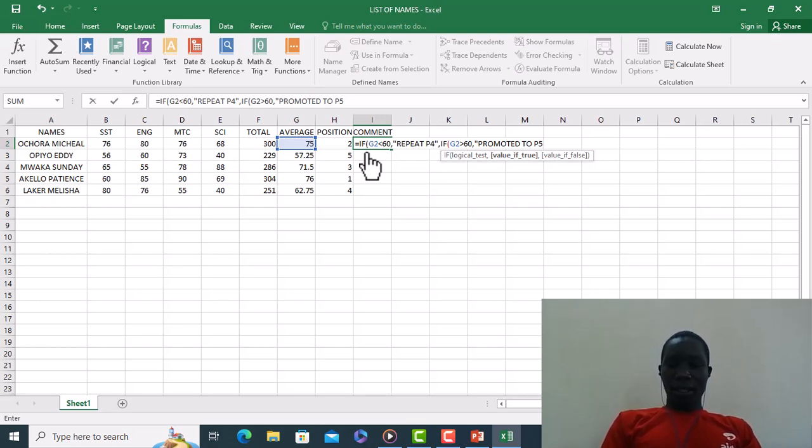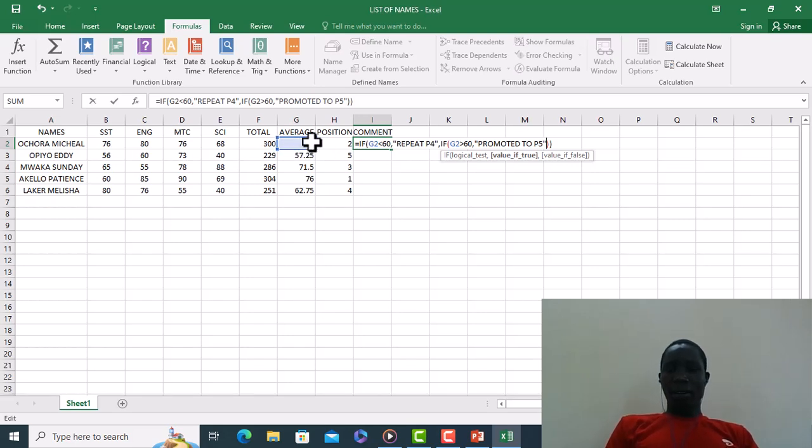So we close this bracket, the first one, and for the second one, this repeat, we did not close our quotation. So it means if this value here is greater than 60, it should be promoted to P5, and if it's less than, it should be repeat.